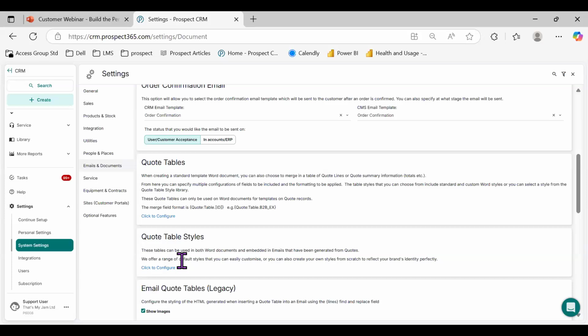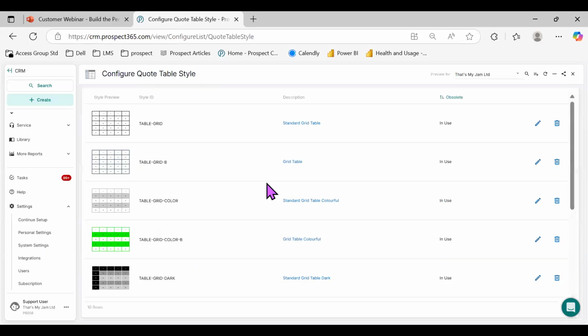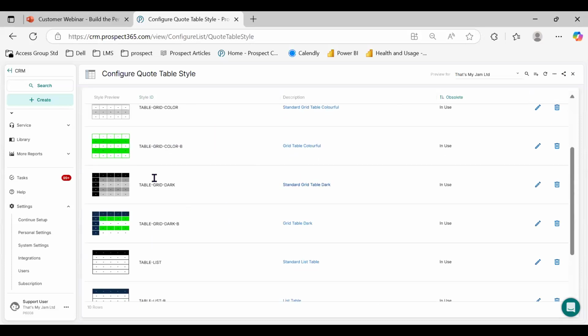So it's simpler, it's much easier to understand, and it's a lot quicker to use. Right. So let me go into it. Let me click to configure. As you can see, ta-da! All right, you notice that's pretty much just the default ones. These are all the default style. However, all this default style already have your branding color in it.